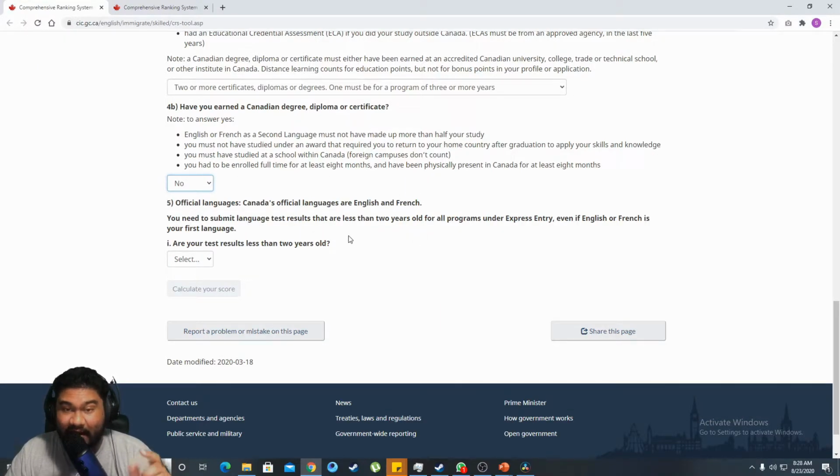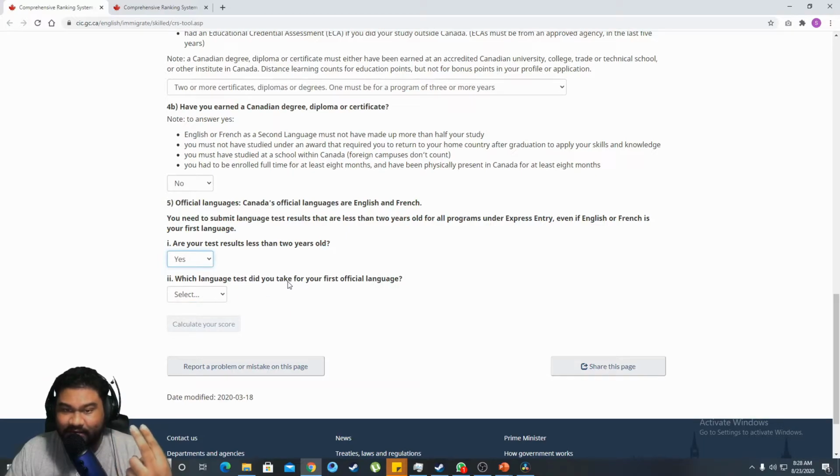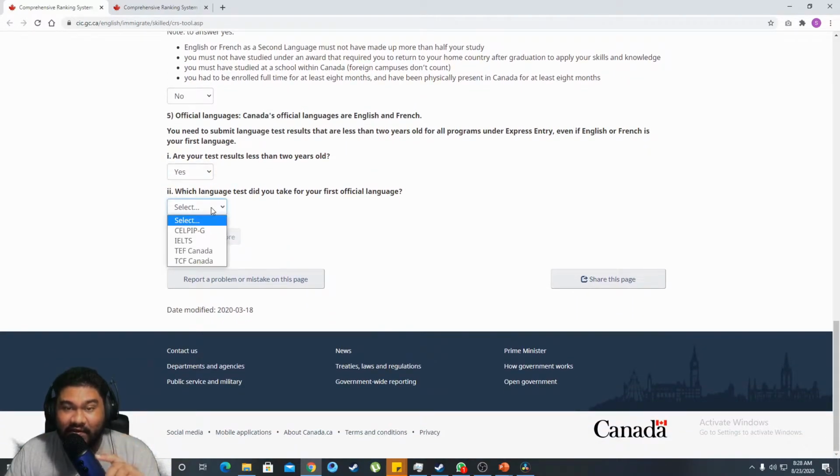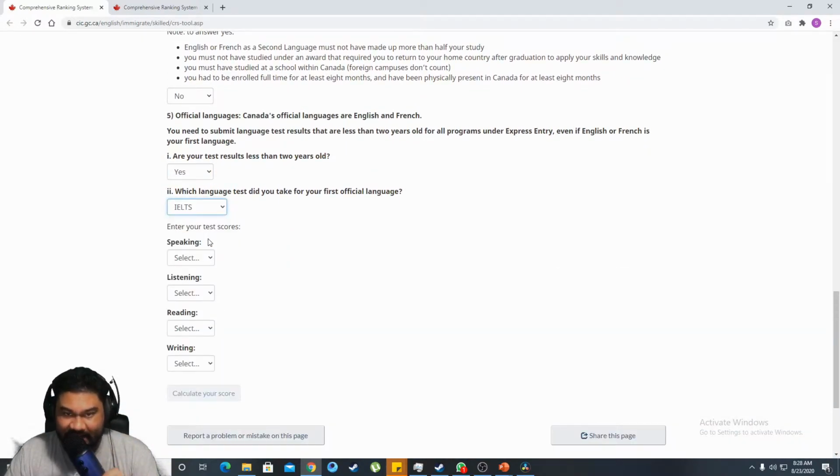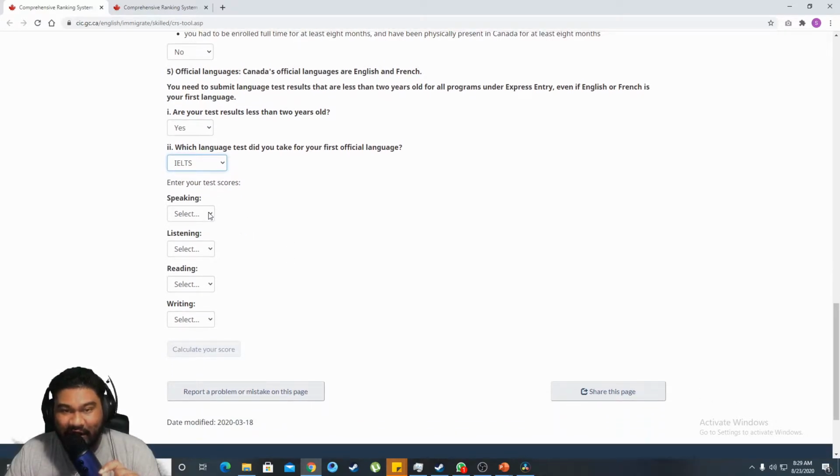Then the official language test. This question asks whether you have done it in the past 2 years because the IELTS is valid for 2 years only. So say yes. So which language test did you take? I'll put IELTS. Then you have to select your score. First, if you have already done your IELTS, please put it and see what is your score.